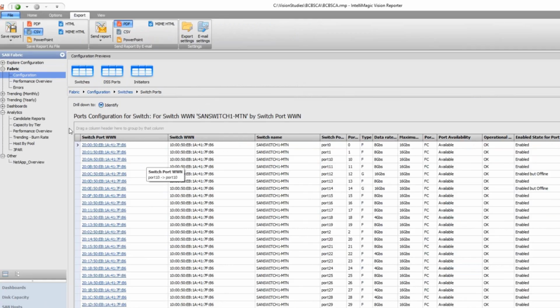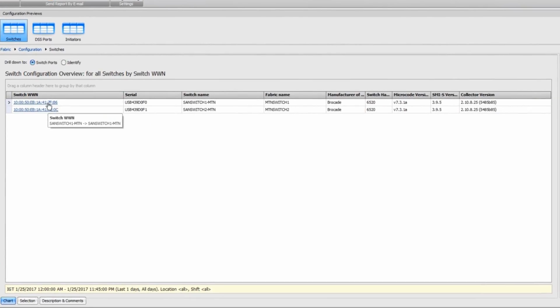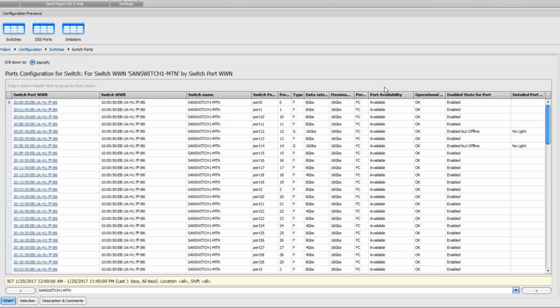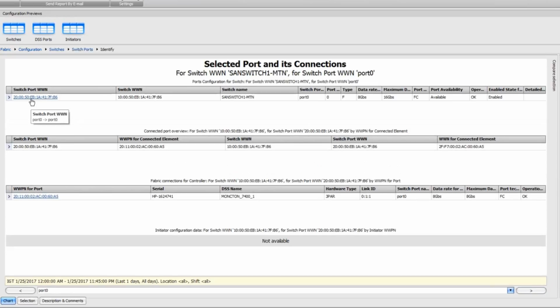The other thing that you can do is take a deep dive on your switches, see what all the related ports are. So these are my 2 switches in this environment, and I'm looking at the switch ports, drilling down to the switch ports. If I want more information, I can simply drill down on it and I can see additional information. Actually, it's showing me my switch port, which is ending in 7FB6, and it connects to a port ending in 600A5, and that 600A5 belongs to this HP system. So I know that that switch port is the port associated with this controller.